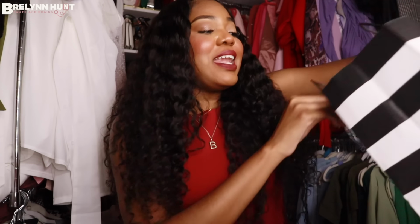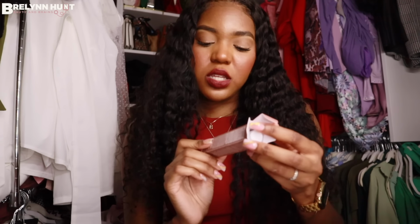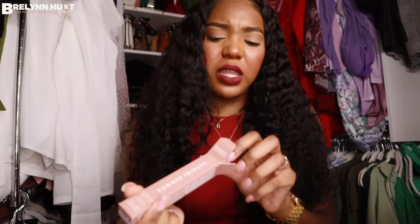And last but not least, I got, oh my gosh, I forgot I got this. This is the Summer Fridays Lip Butter Balm. I have been wanting to try this. I low-key, high-key didn't need this, but it was one of the things at the checkout line. You know, they always get you in the checkout line. So this is in the shade Vanilla or whatever. I think people say that they like this one the best.